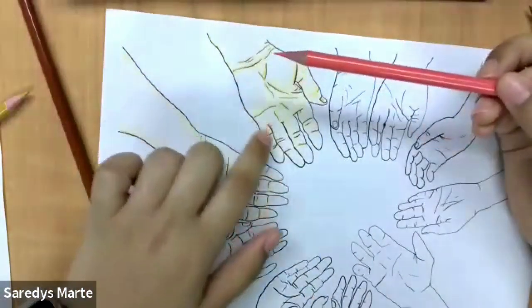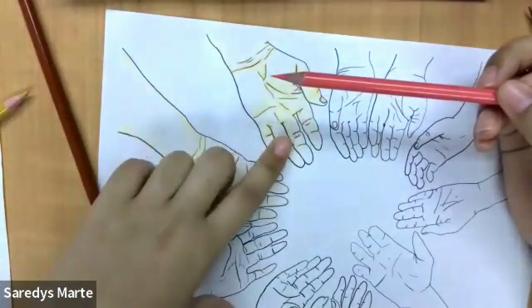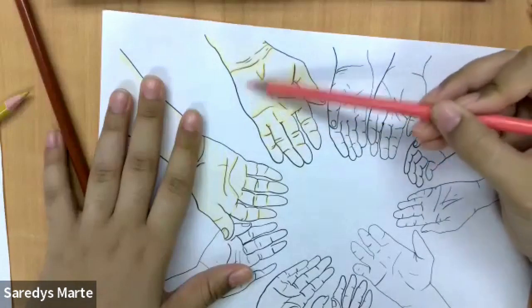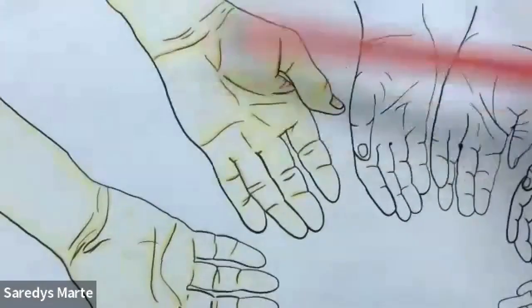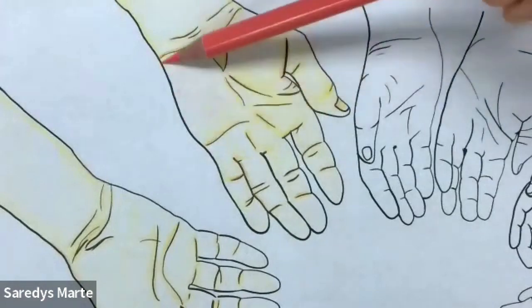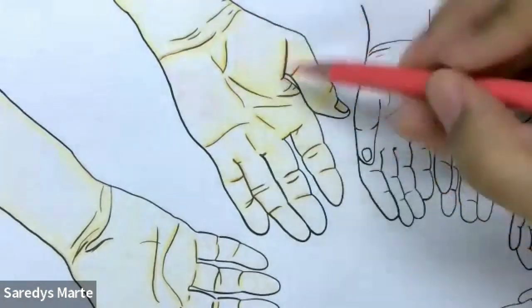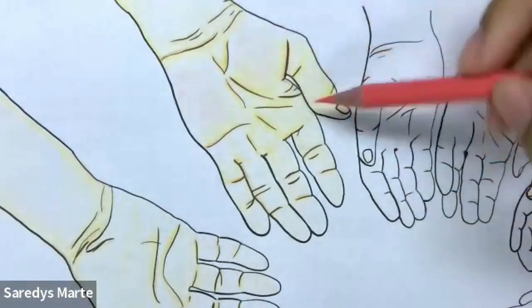So in these big palm sections and in every section outside of the creases and things is where we're going to blush, basically. So I'm just going to go side by side and do that very, very lightly. All right, we're going to zoom in so you guys can see that. Look at that. Now, depending on who you're coloring, they might have really red hands, and you can totally press darker on the hand. And if anyone wants, I can demonstrate that as well.